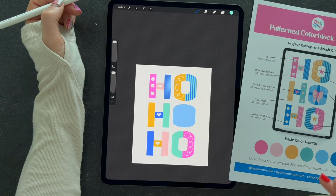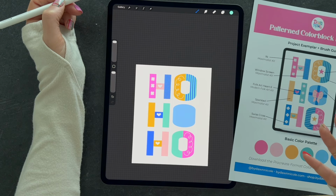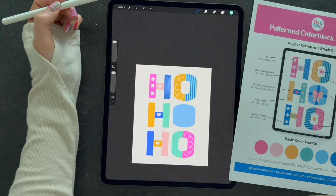All right, so we're gonna keep going with the same process to add the patterns to the rest of our letters. I'm gonna break up the video here just because if the video gets too long, it takes forever to upload to my, or to airdrop to my MacBook Pro. So I'm gonna stop this and start a new one.